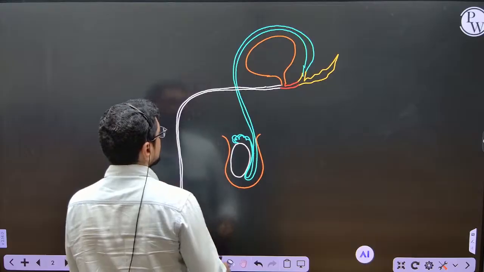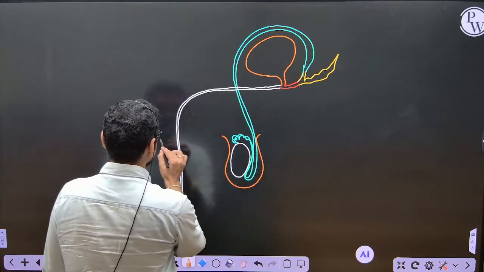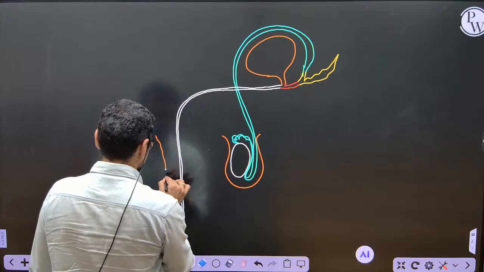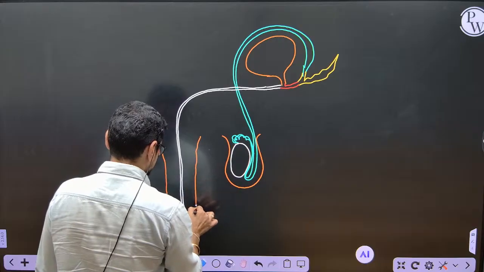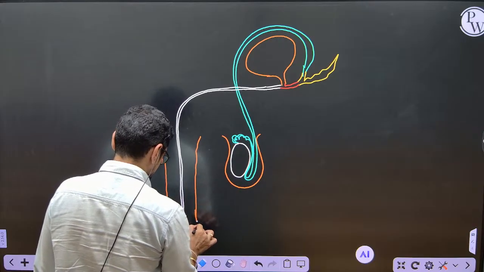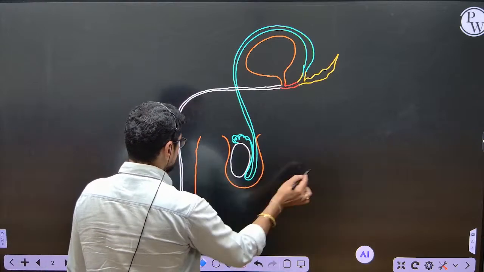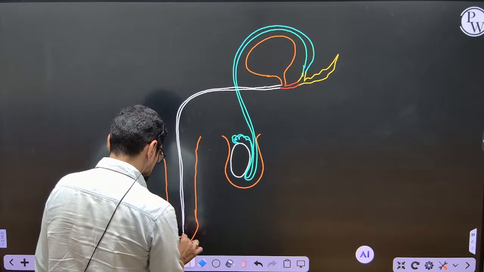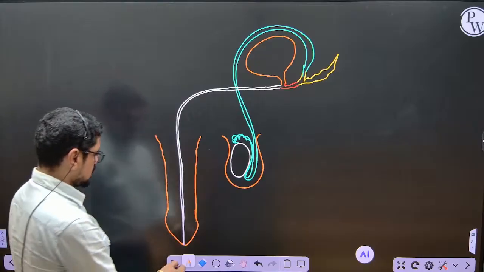Now let me show you another structure here. Right, now this is the urethra, as I told. Urethra finally opens out.